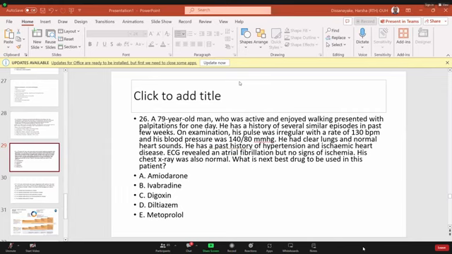Now imagine, if we go and block the SA node, will it have any effect on this conduction through the AV node and His bundle to the ventricles? No, because the SA node is not active now. Its action is being superseded or taken over by multiple abnormal electrical foci in the atria. Okay, so there is actually no point in blocking the SA node, and therefore there is no point in using a funny channel blocker like ivabradine, an SA node blocker. Instead, you should actually be blocking the AV node, and that is what metoprolol, diltiazem, and digoxin would do.